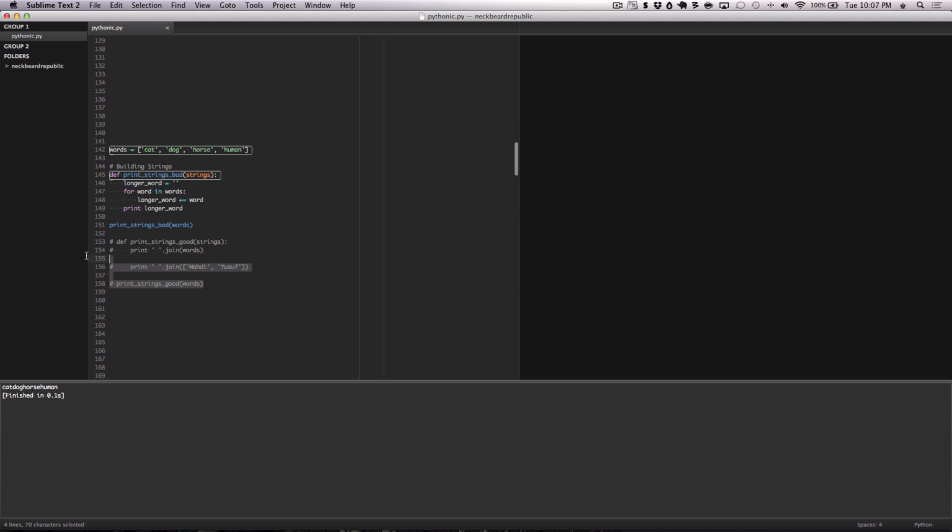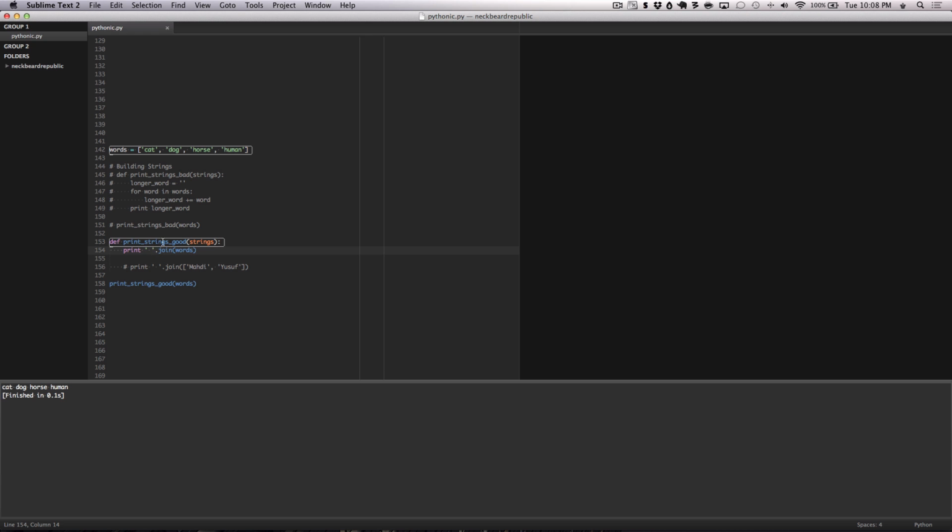But the better way of going about this is using join, which is a built-in in Python. Albeit this is a little bit confusing when you first look at it, but I assure you it's the better and faster way of going about it. Right here we have a string, which is a space, and then we have the join method, and then we have a bunch of words in a list. Now if we were to run this, you'll see that it produces each of the words with a space in between, and that's what this portion of the statement refers to.